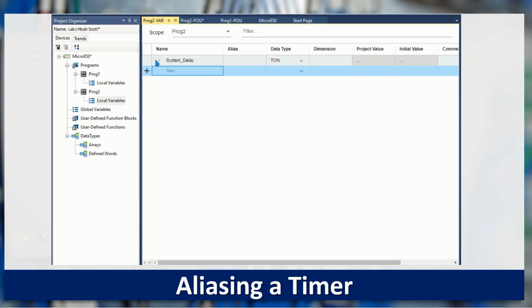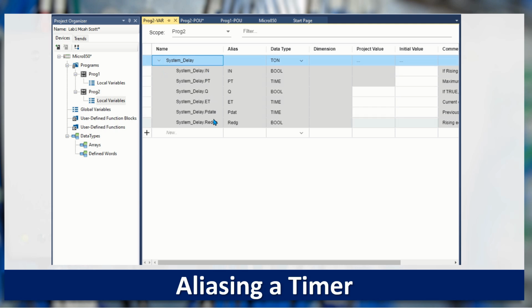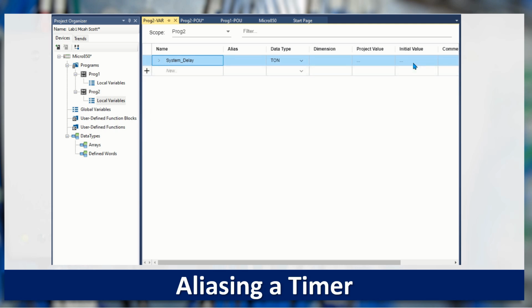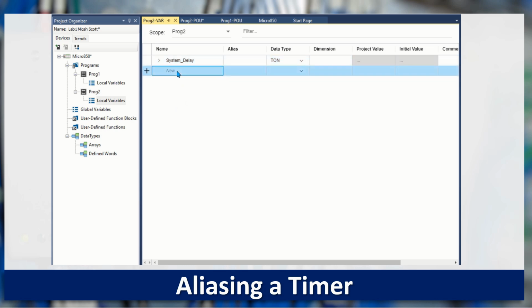The second I've done that, notice the arrow. So I have all my components and it's called system delay. I can give an initial time, and if you're going to be doing your timers in a program and you know the initial time, then click on initial time, do the hashtag. Oh, let me do it. Interesting. Okay, we'll have to come back and revisit that.